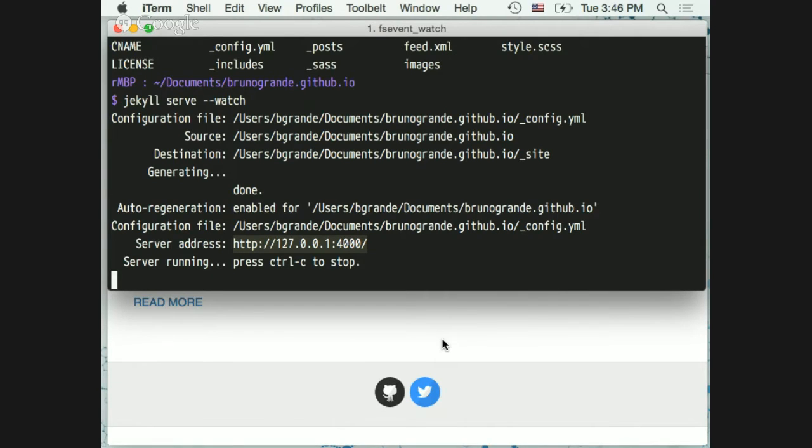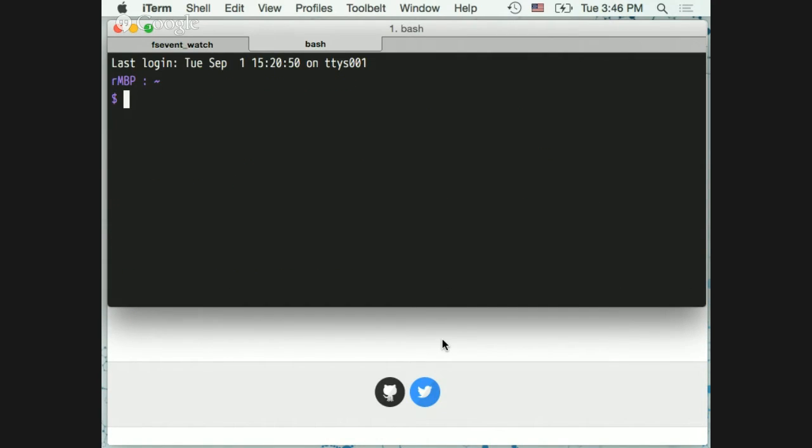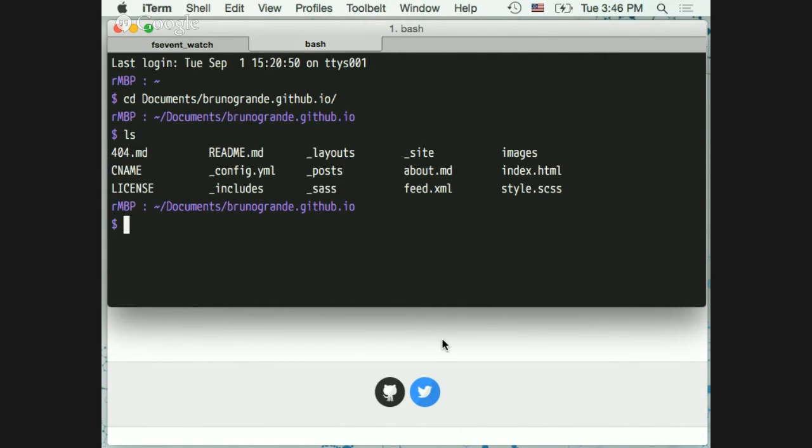So the first thing we're going to do is personalize our website a bit. I'm going to leave this running in the background. If I were to press Control C at the bottom, I'd stop the server from running. So I'm just going to open a new tab and return to my repository. First we're going to edit the config file, which contains the bulk of the little configurations to personalize our website, including the title. You can edit it in whatever way you can. You can go to this repository and open the file in a text editor. I'm just going to edit it in Emacs.